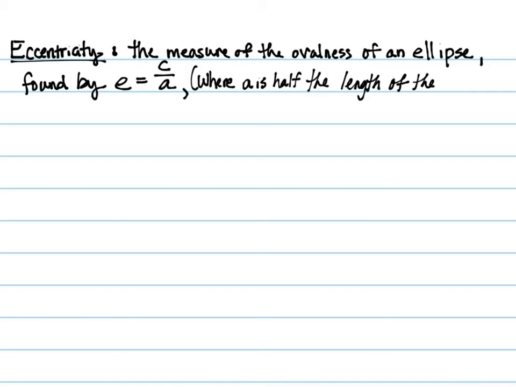Is E the value of E? No, it's not. Yeah, this is terrible notation, right? I'm guessing it's not the speed of light. No, no. E and C and A here are completely different. E is eccentricity, and C, I'm about to define it, but right now I'm doing A. Half the length of the major axis. And C is the distance from the center to the foci. It's the same C from the previous slide.